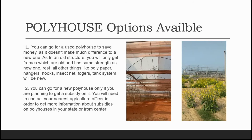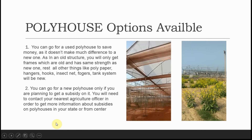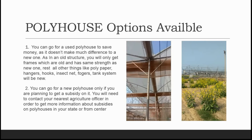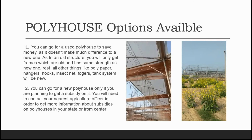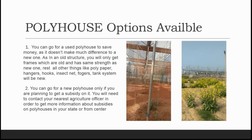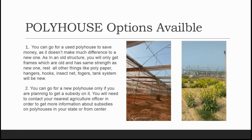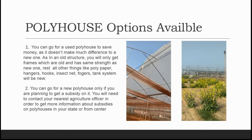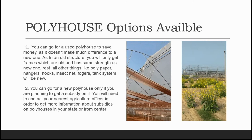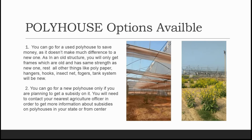Now I would show you a video of two different types of used poly houses that we have here on the screen. If you just have a look here, this is a complete used poly house which is in a pretty good state with well-equipped support. For some reason, the farmer has stopped farming here and is just planning to sell it off. So this is one of the best used poly houses that you can opt for for your hydroponic system.